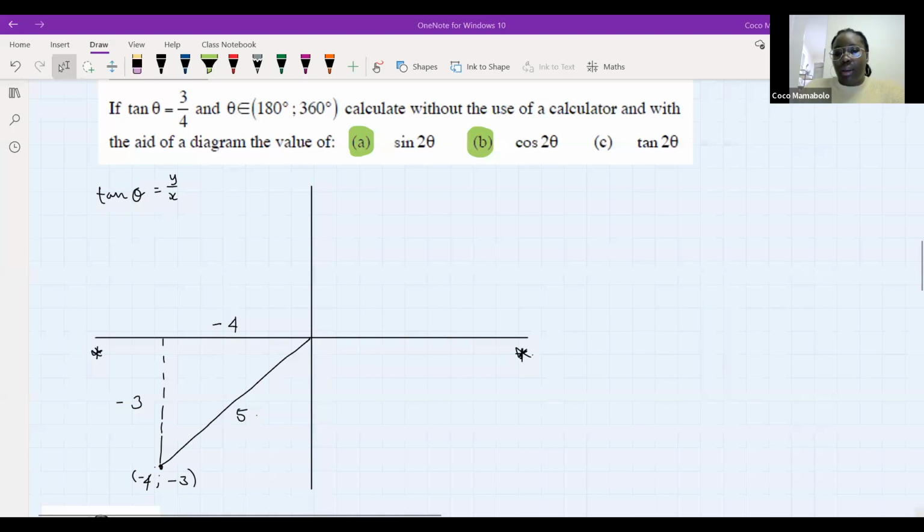All right. Leanne, is it not supposed to be positive? Which one, Leanne? The only one that would be positive is the radius. Remember, Leanne, if I'm in between 180 and 360, I'm from here to there. It's all the values in between here, but they're telling me that all my values for tan become positive. And I know the only way that I can make tan positive in these two quadrants is if both of these numbers are negative. So neither of them can be positive. They both need to be negative in order for us to get a positive.